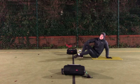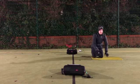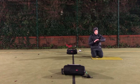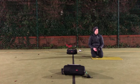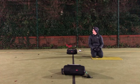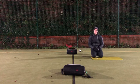We're gonna go front plank, so you're gonna spin it onto your front, and we're gonna go for a hold for half a minute. Hold your plank position. 3, 2, 1, go. Awesome plank positions, gang. Elbows or hands, body straight. Lift that bum a little bit, Hannah, if you can. Clench it in, and you've got it. Halfway, guys, you've got 15 seconds.